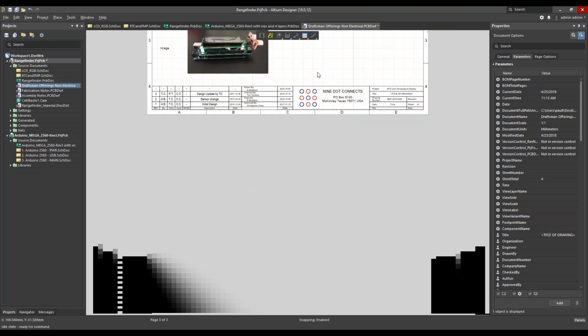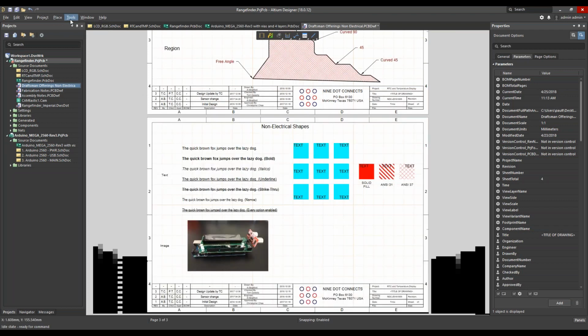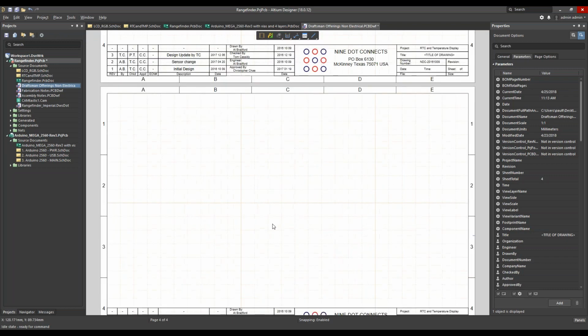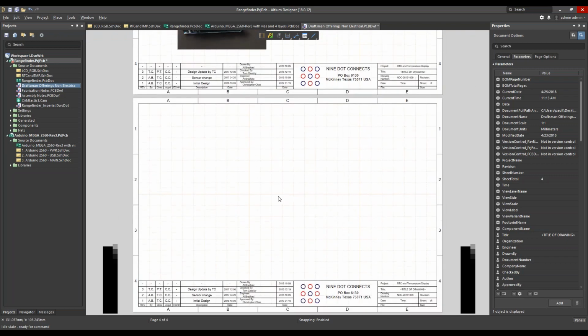If I want to add it, I add it in. When I do add in another sheet, it takes the template that I had for the last sheet. So if I go to tools and I say add sheet, it will do so, but it will pick up the template. I want to talk a minute about the template because there's a couple of caveats here. I'll give you some good news and I'll give you some bad news. So the good news I'll start off with.